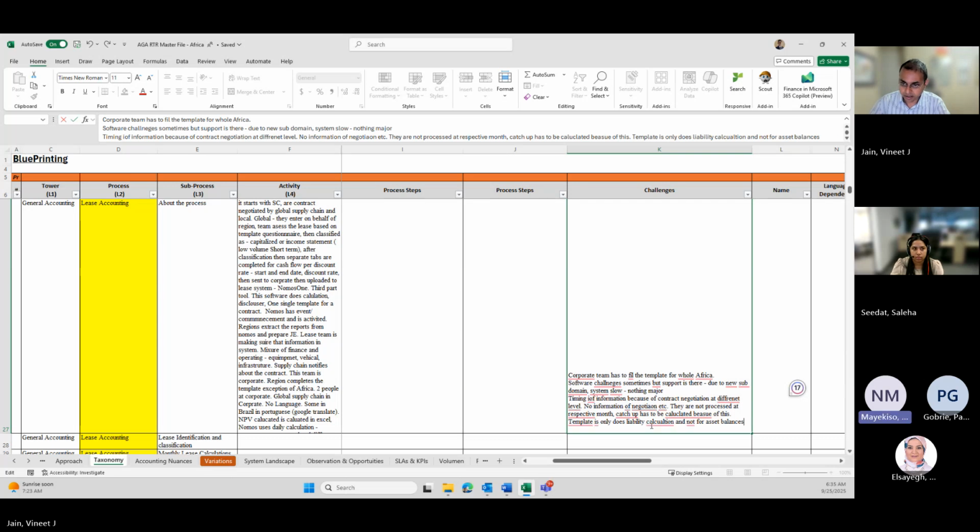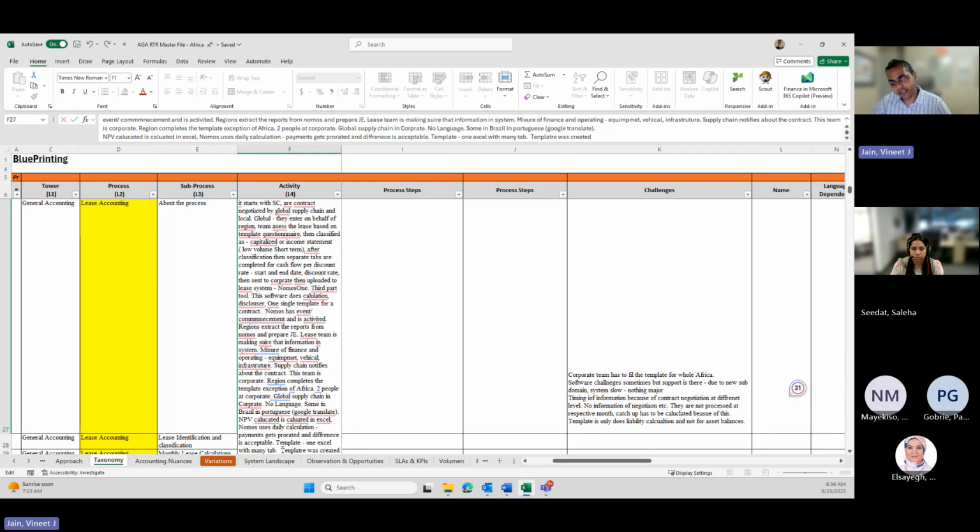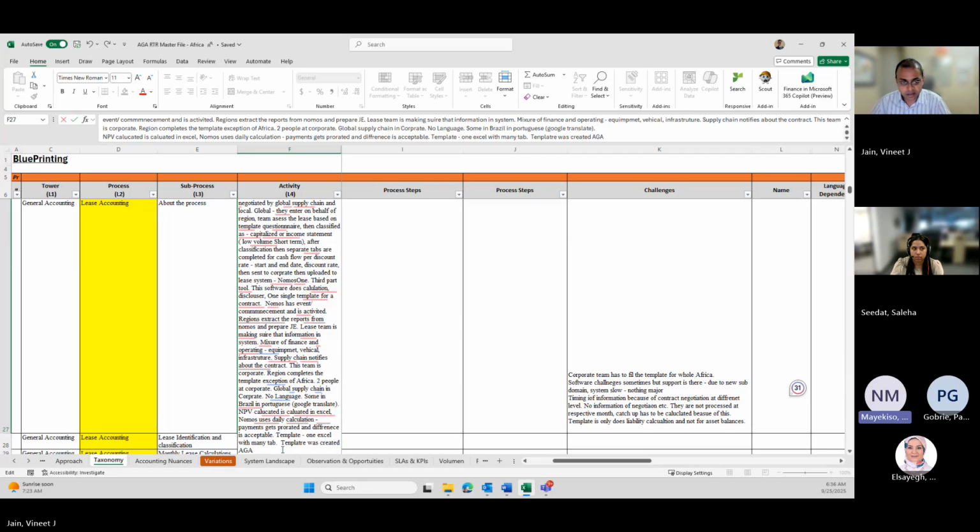The initial template was developed by AGA. We consulted with Deloitte in December to do a little bit of an upgrade on the template, but it is still an AGA template. Okay. And initially they started with liability and they're still continuing with the liability only, not the asset balances. Correct. We tried to bring the asset in, but there was some complication. It wasn't as easy as we had hoped. But there is a potential, if it is updated, it will be helpful for you, right?